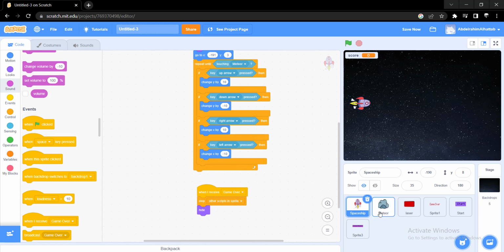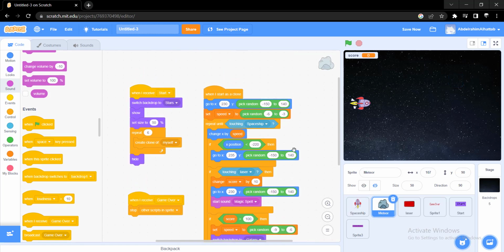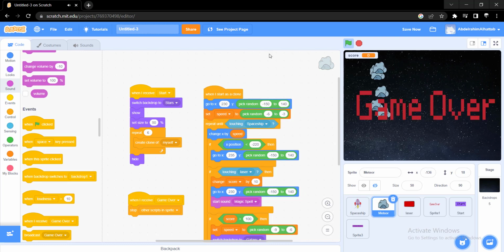So let's see what happened with the meteor. Of course, it will start when we receive the start message. We will start the first level, which is the backdrop stars.